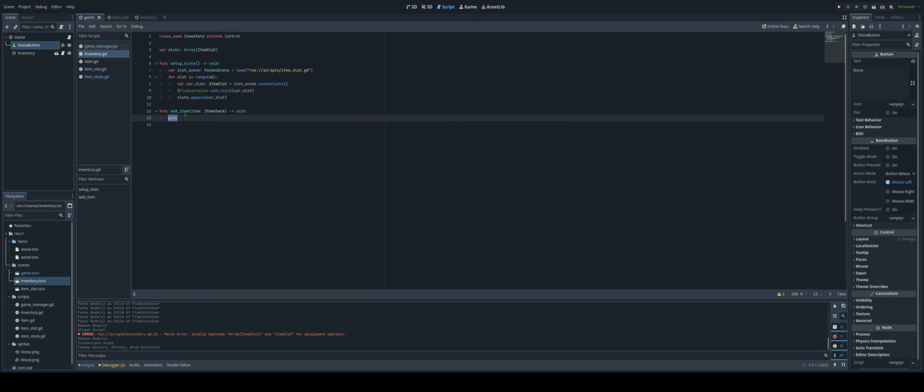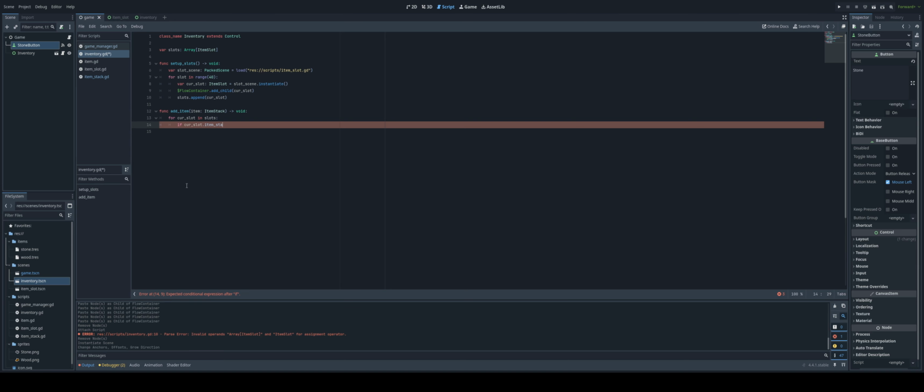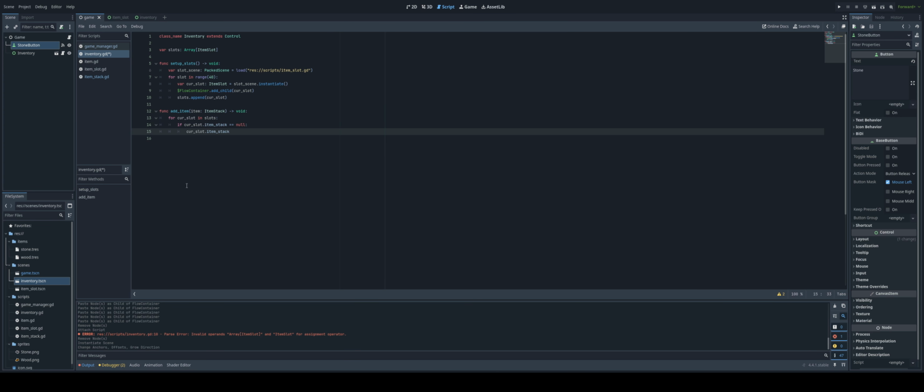So next, I'm expecting to never need to pass in an item stack that is more than the max stack size, though if it is, you may want to modify this. But let's just repeat through every slot. So for per slot in slots, if the item is empty, let's just simply set the item stack equal to the new item.